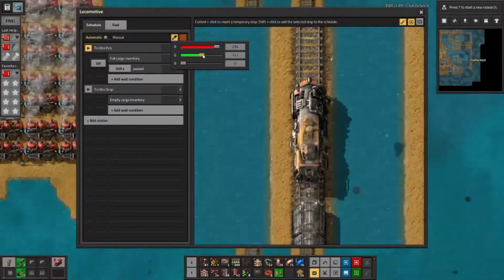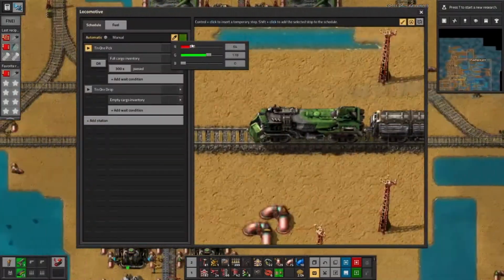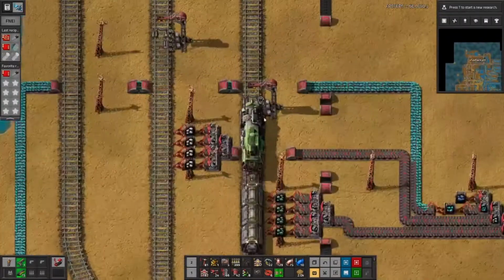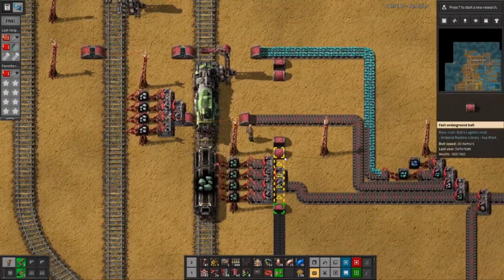And while we're here, the train can be a different color. Not really the color of tin, but better. Yeah, it's tinish. Okay, so that's going to be putting a lot more tin into the network, hopefully.